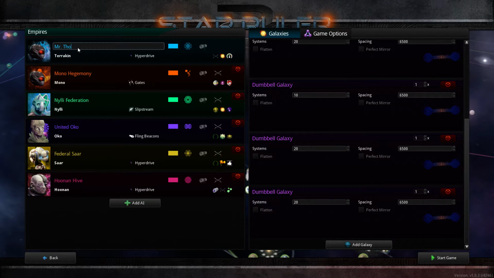I don't like that, it says Sir Tristan. Let's fix that. There we go. Perfect. Very nice. Alright, let's get started.